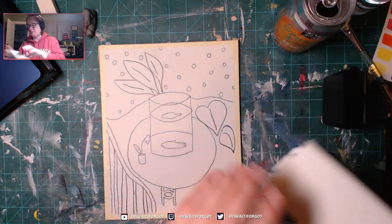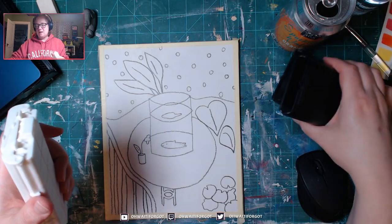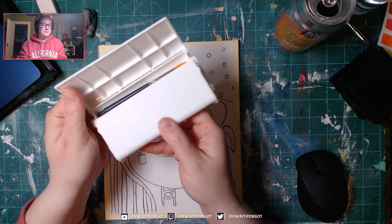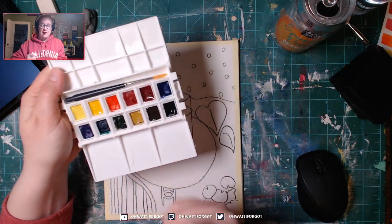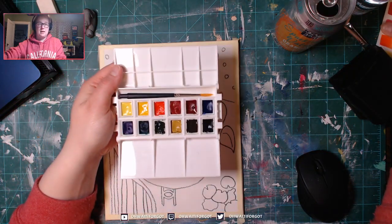It's really cool. I don't think I ever used it because I filled it up and I was like, gosh, I put the wrong colors in. But that's okay. So here we go. We're going to use them today. This is the smallest little set I have. Yay, dog hair. So here are the colors that I have.